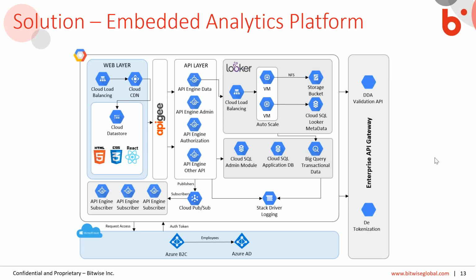In addition to these scenarios, there were some problems to be solved. The higher cost on-premises platform was one of the problems. The performance issue and the limited UI/UX features from the legacy tool that hindered the user experience was another one. A client required a reporting tool and a visualization tool that fit within the GCP cloud strategy. The solution needed to meet the stringent business timelines for the migration. And the last one was to facilitate the cultural change among the end users adapting to the new cloud-based application.